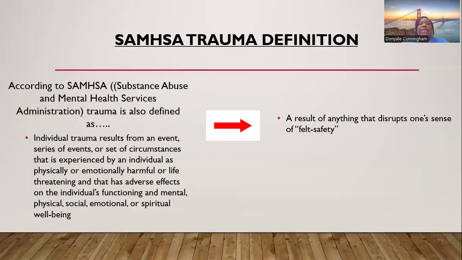According to SAMHSA, which is the Substance Abuse and Mental Health Services Administration, they define trauma as: individual trauma results from an event, series of events, or set of circumstances that is experienced by an individual as physically or emotionally harmful or life-threatening, and that has adverse effects on the individual's functioning and mental, physical, social, emotional, and spiritual well-being, which is a result of anything that disrupts one's sense of safety.